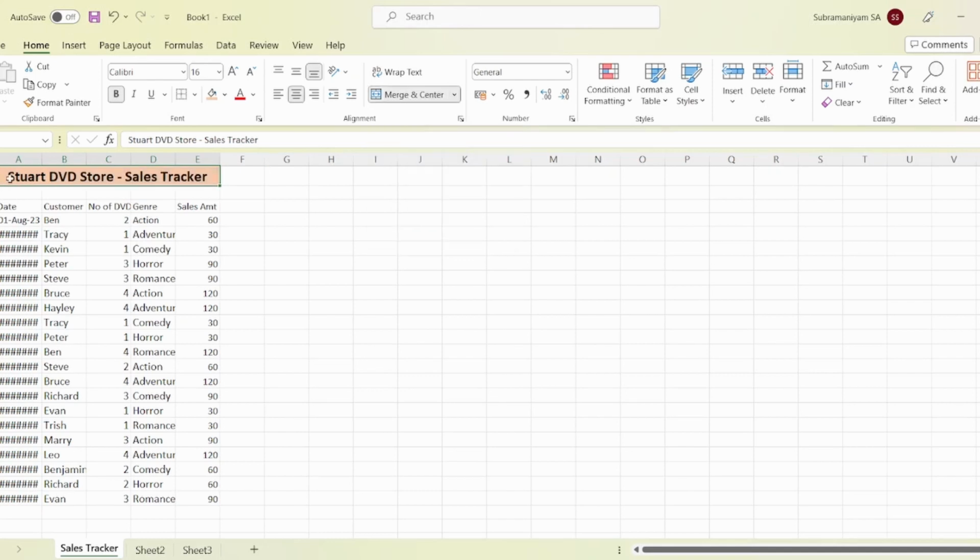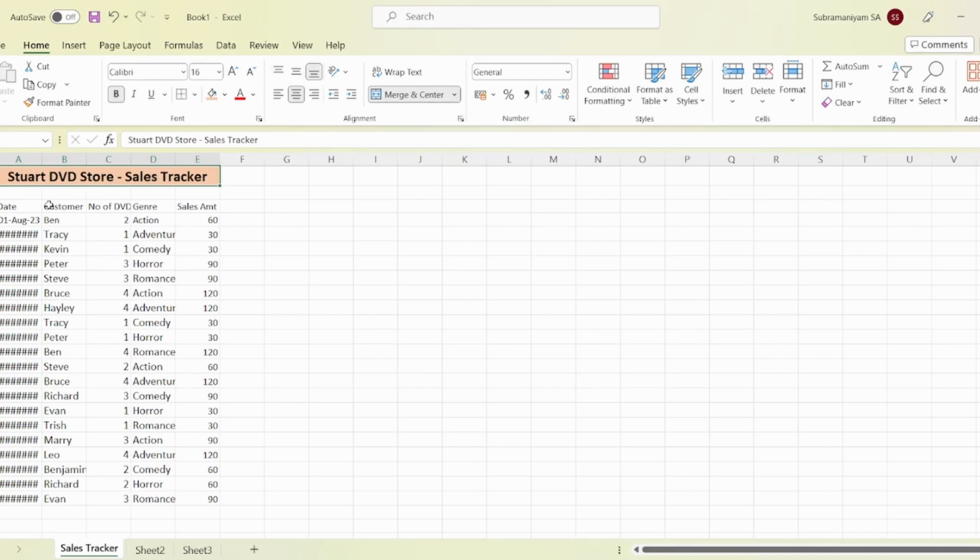As soon as I click this, you saw 5 cells become one single cell, and the title has come into center alignment. If you want, you can change the alignment of this title. If you want it left aligned, you can select that, or if you want it right aligned, you can do that, but we'll just keep it in the middle because it looks good. You can use these buttons to change the alignment of the text.